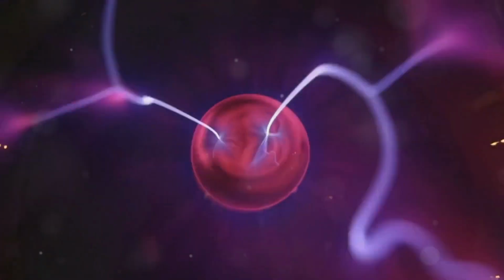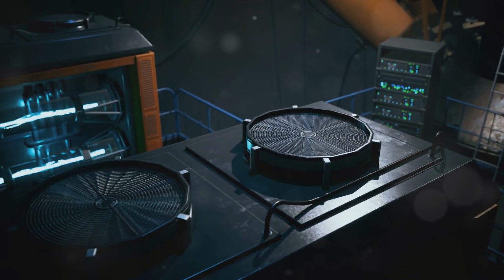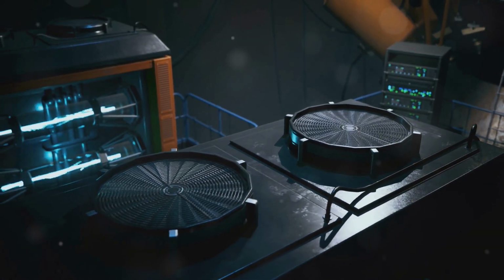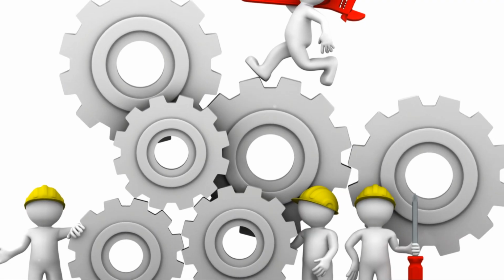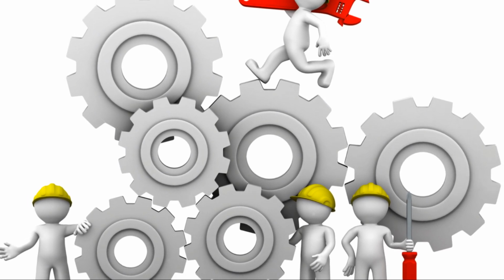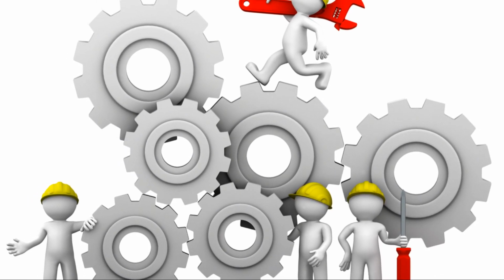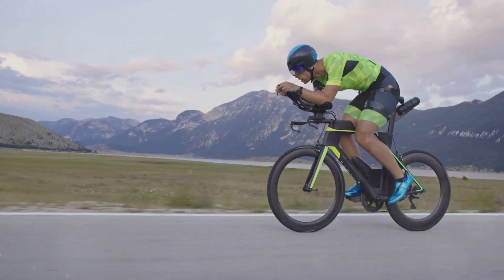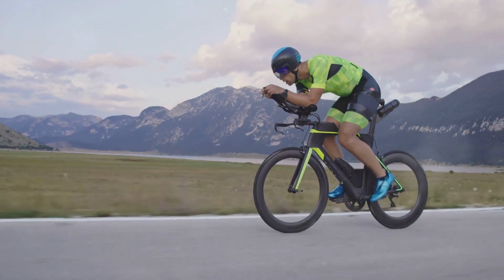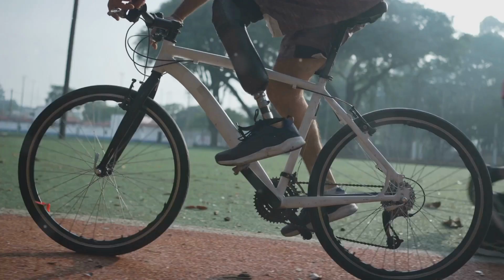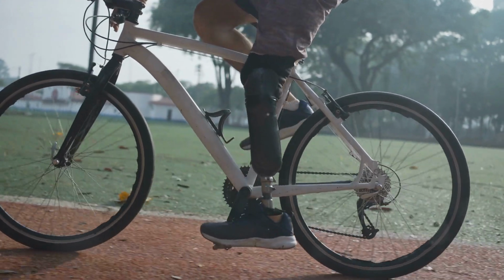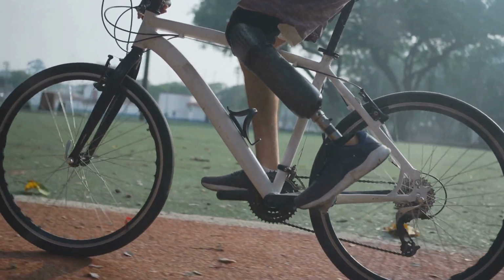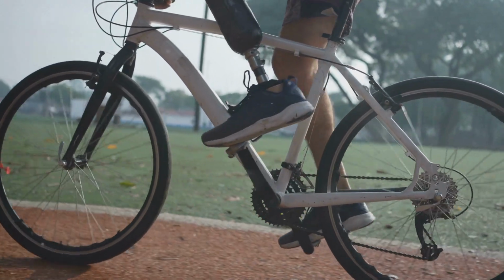Section 4. Resistance and impedance working together. So, how do resistance and impedance work together? Think of it like this. Resistance is like the friction of the road when you're biking, and impedance is like the wind pushing against you. Both make it harder to pedal, but in slightly different ways.